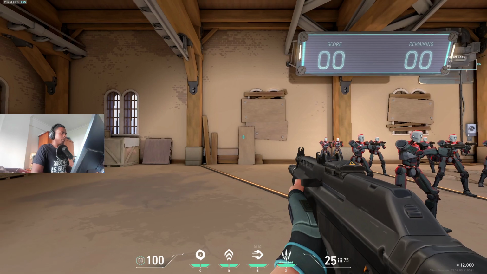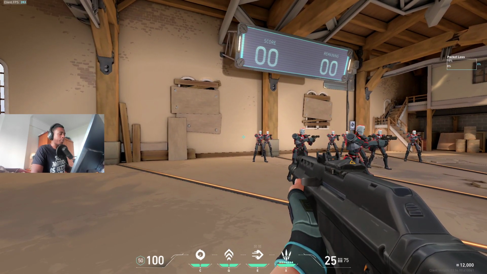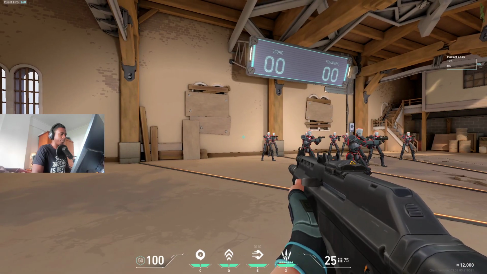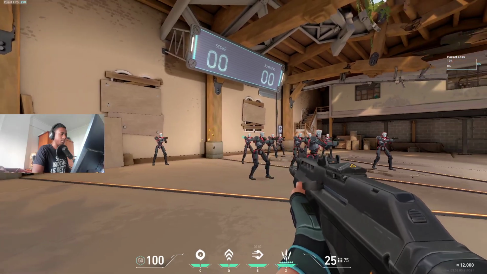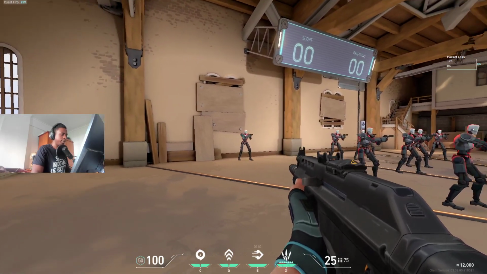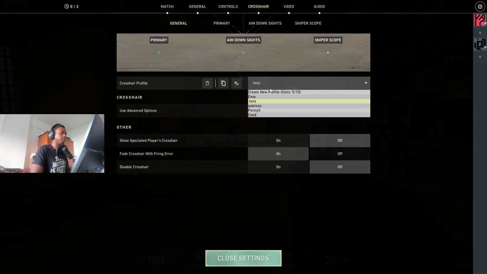So this is a normal crosshair but with a small gap, and I feel like this is probably a good balance between accuracy on tapping and actually flicking to a target and spraying him down. I think it's a pretty good balance, the Tense crosshair.